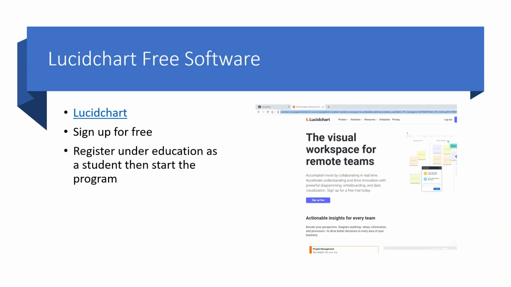Some of the software packages available: we have Lucidchart. Lucidchart is a free software. It will allow you limited architectures, but it has the basics, and with the basics you can just bring the components that you would like and name them as you need. That is the same as Visio. So whether you are using Visio or this, you have to drag and drop and create your own architecture. Again, there are templates and ready architectures, but you will not find one for education.